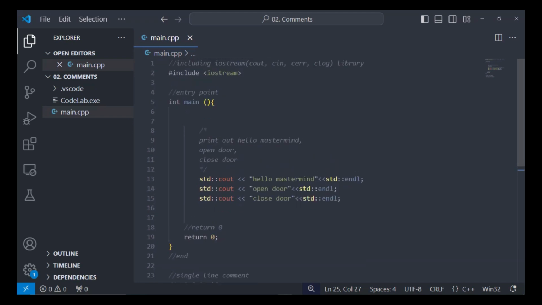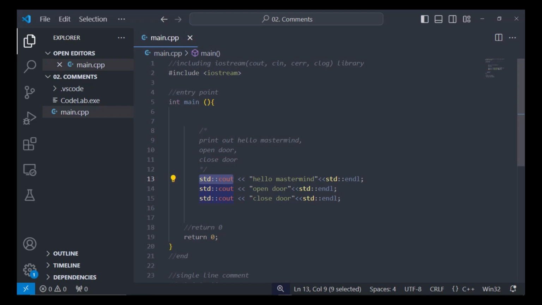Sorry, in the last lecture I forgot to talk about something. This particular line here is for the library. I'm done with the comment section, so we are done for today.